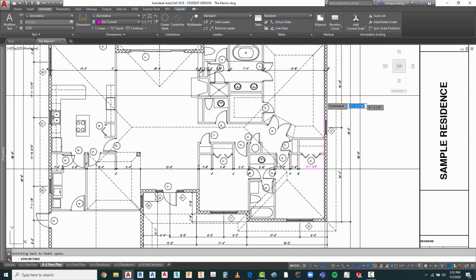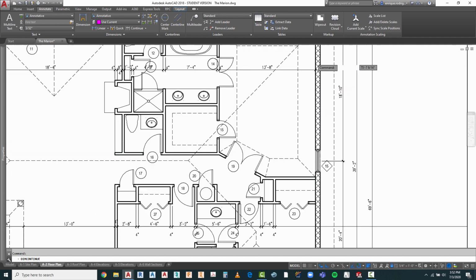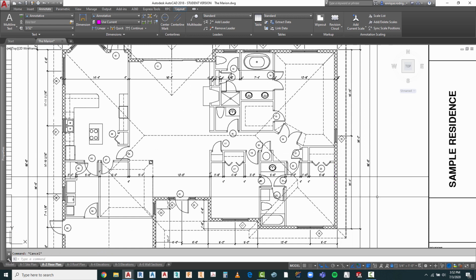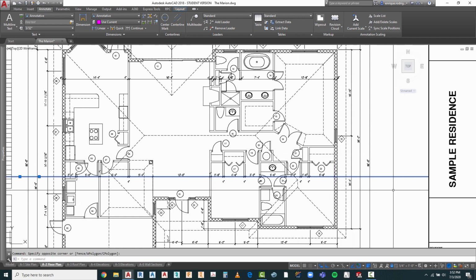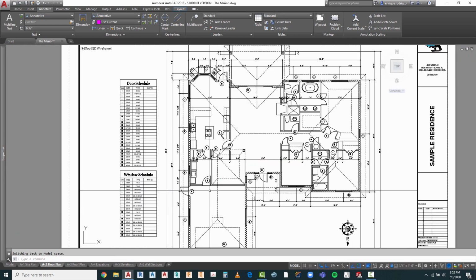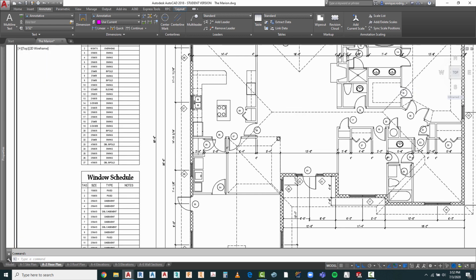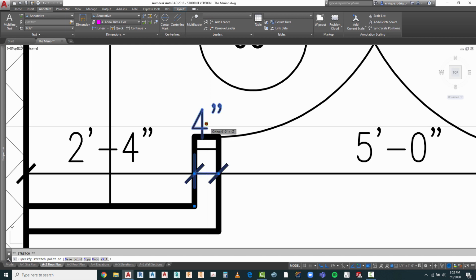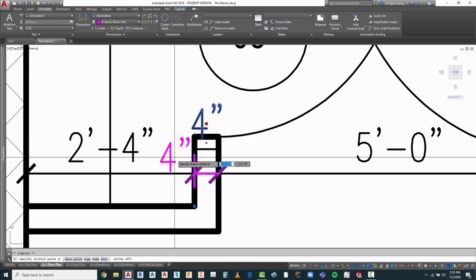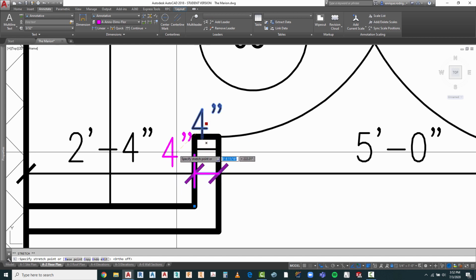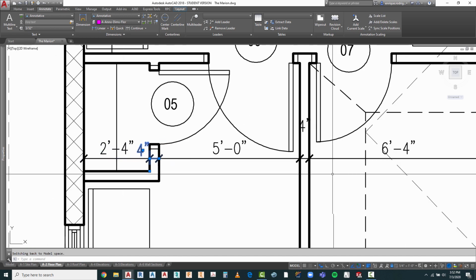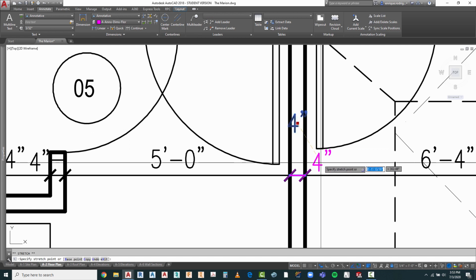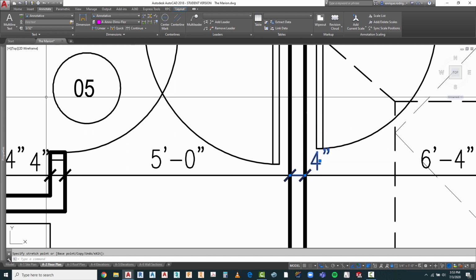And once again, I've already dimensioned this wall here with the 8. So I'm just going to go ahead and stop right at this point. Hit enter. I'm going to delete my construction line. And there's my next string of dimensions. And I'm going to do some fine tuning right now. I'm going to bring that one, take my ortho off. Bring that to here. Bring that to there.